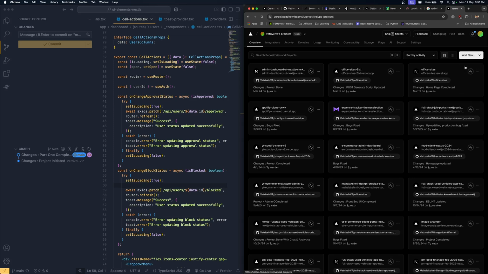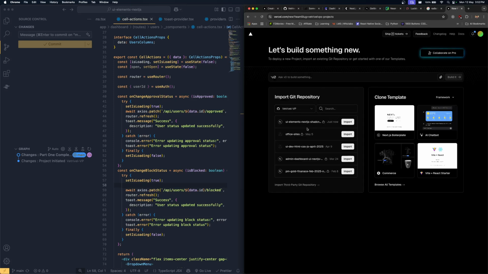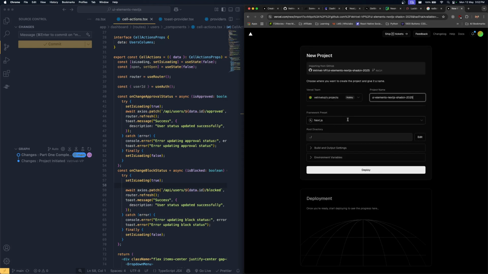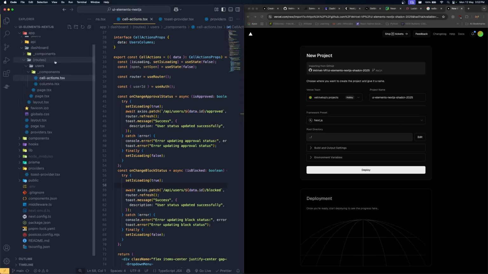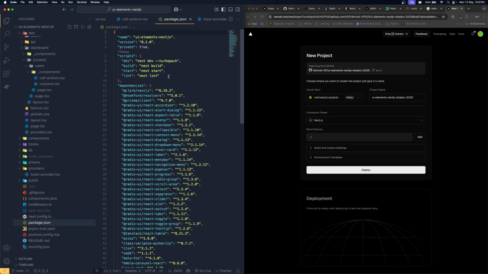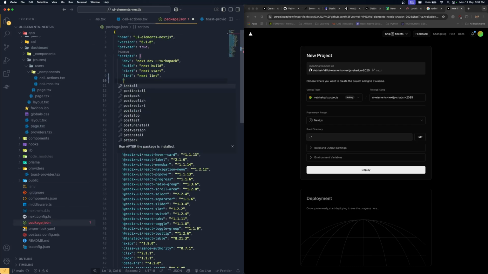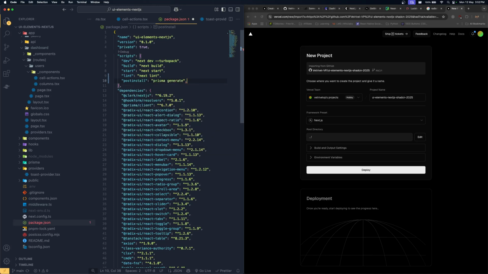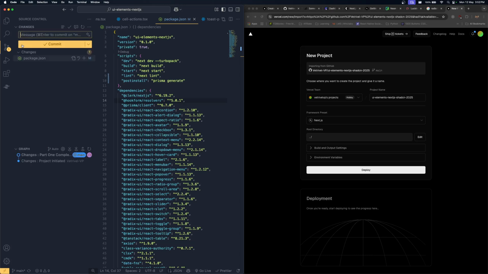I'm going to create a new project, and I'm going to use this one like this. And the problem is we failed to do one important thing in our package.json. We have to add one particular line because we are using Prisma. So in order to do that, right after this script, I need to add the postinstall script, that is going to be the Prisma generate. So add it. Then let's make some changes.